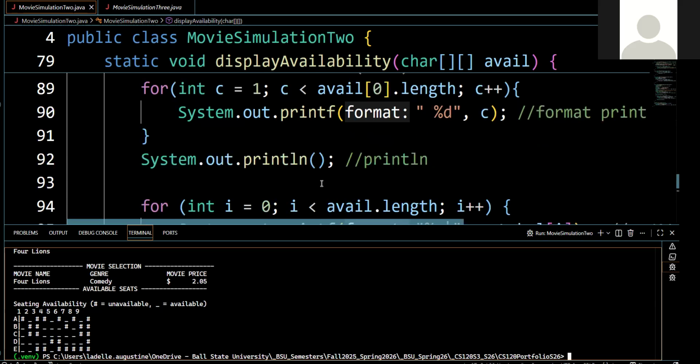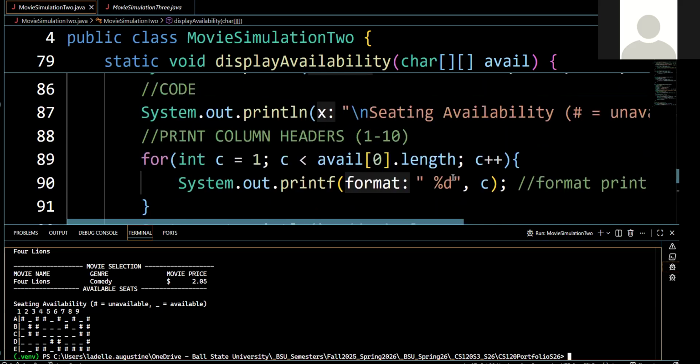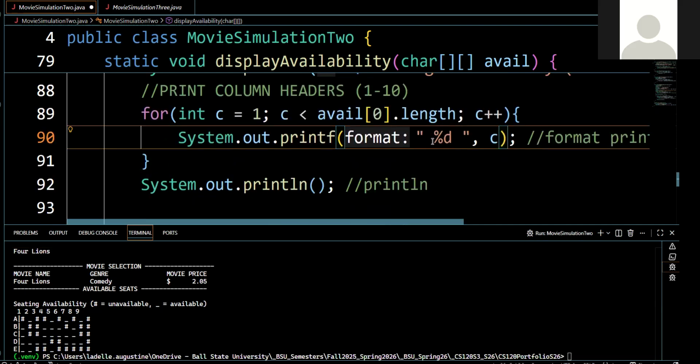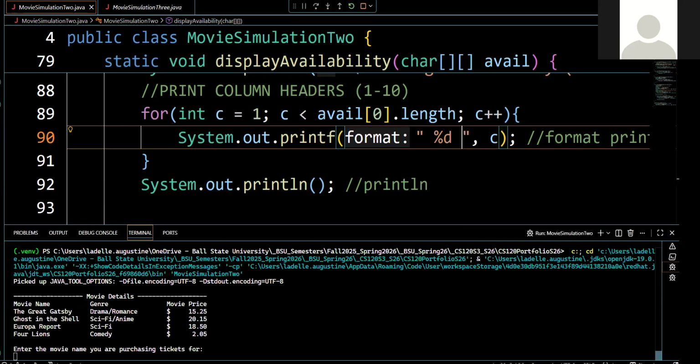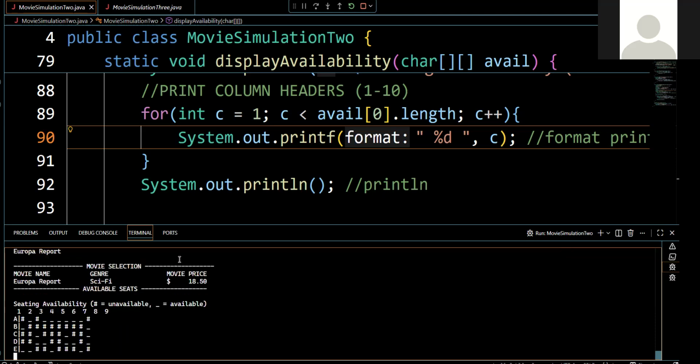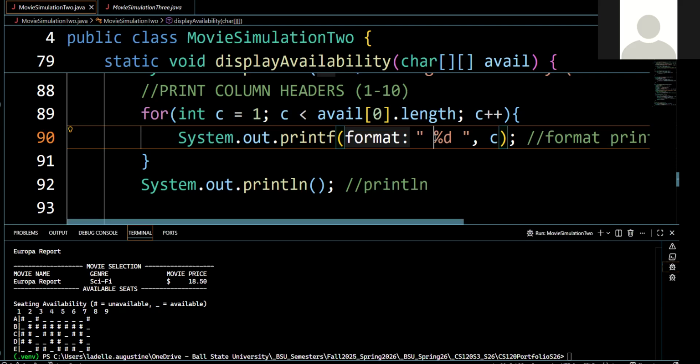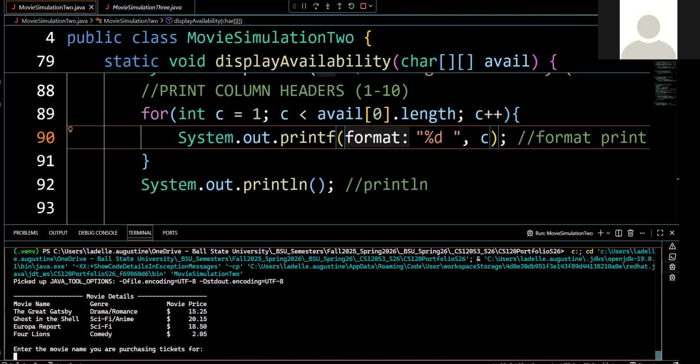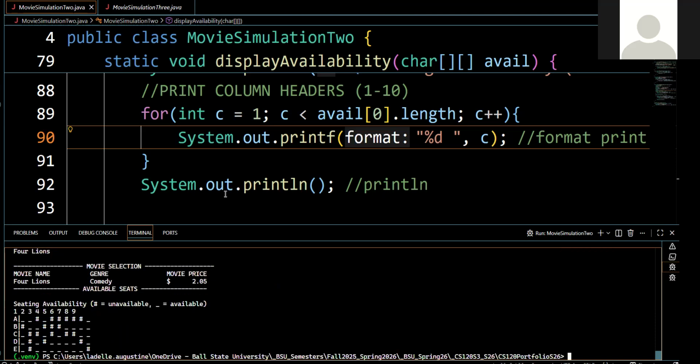However, this is all that the instructions asked for. And here again is where we probably should add another space as well. So we'll do Europa Report. All right, so you just want to fix it up a tiny bit to be adjusted to whatever you would like, but this is pretty much how it should look.